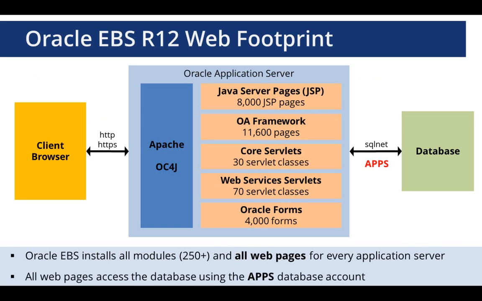The one caveat to this is when I'm saying you've got the modules installed, those are for each application component. So if I've got an external application server and I haven't installed the forms component on there, I won't have the Oracle Forms, but I'll have every single web page for every single module. So if I'm also running externally and it's not a concurrent manager server, I won't have the concurrent manager batch processes running there. But I will have every single web page, because whether it's an internal application server or an external application server, it has every single web page no matter what. And there's no way you can change that, and there's no way to delete those.